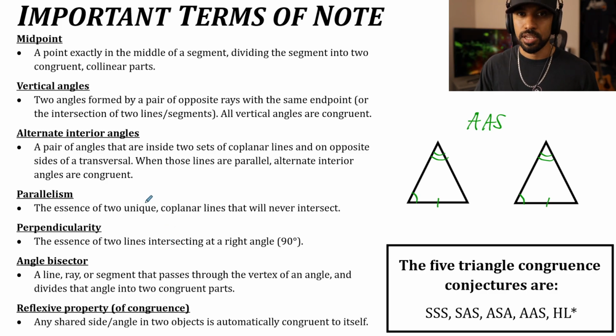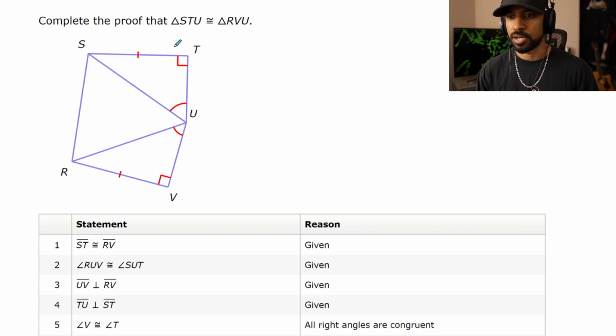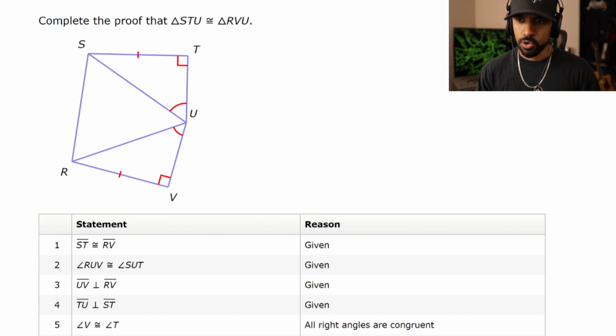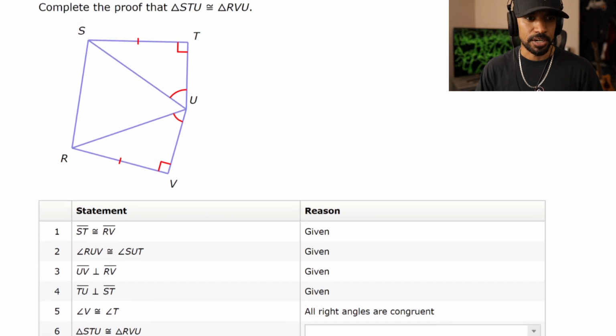Like I said, if you saw the other video, you've seen two-column proofs and you've seen these properties. Let's jump right into it and get started. It's a kind of confusing drawing. I don't know why they give this part right here to make it all confusing, but a lot of stuff's already marked for us to help us for this one. We just have to make the final statement here.